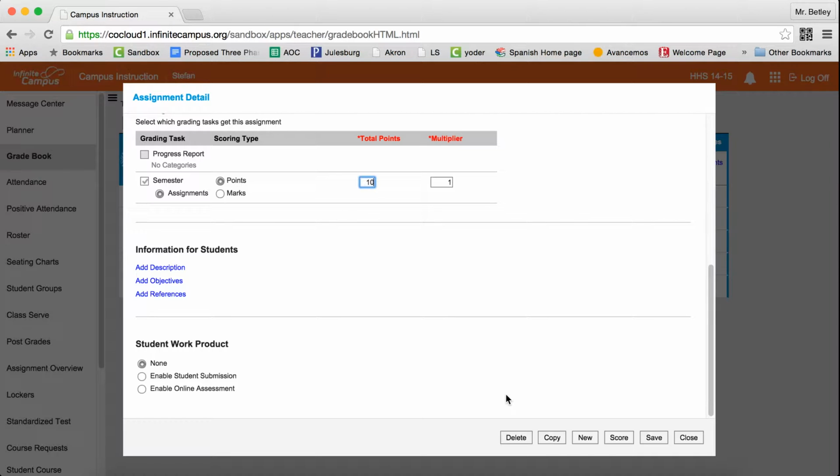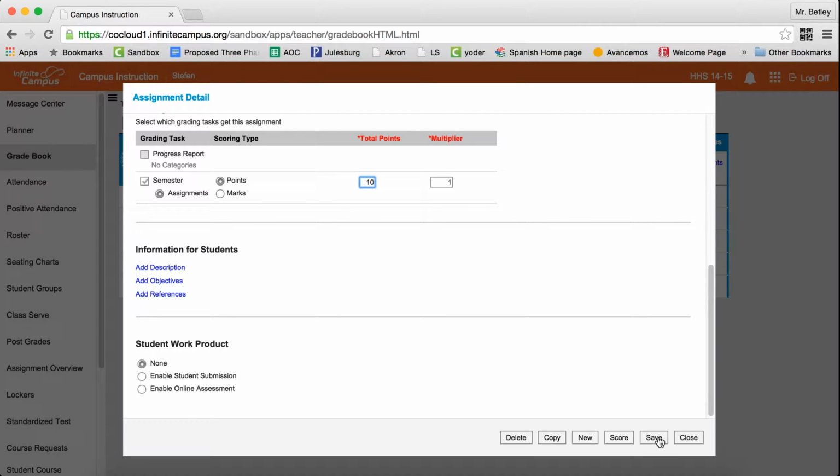So now you come here to, you can either delete what you just did, you can copy assignments from a previous section, you can hit new, which will save the work you've done and allow you to enter a new assignment. You can score, which will, since we've chosen 2 sections to add this to, ask me to choose one section over the other to score.